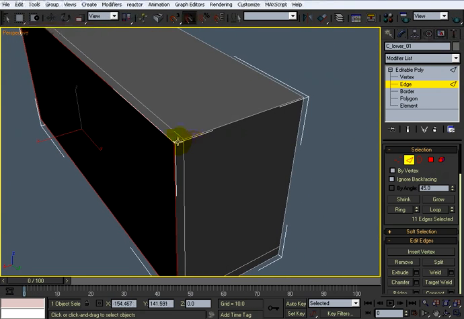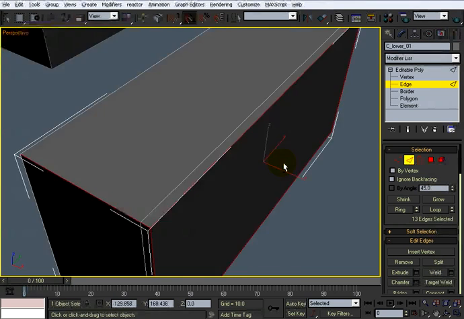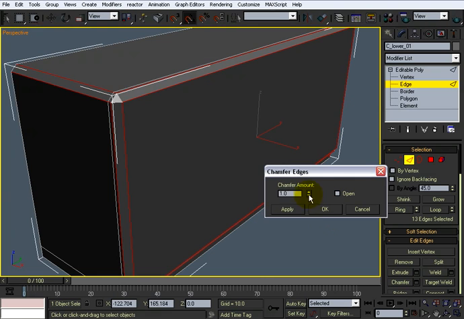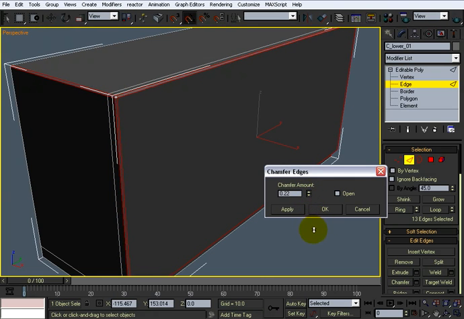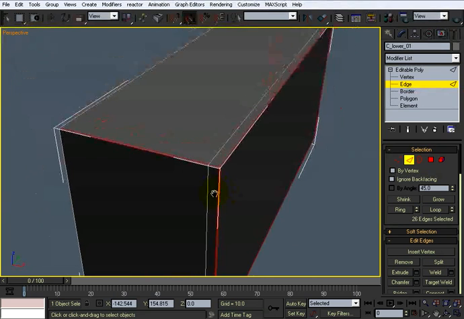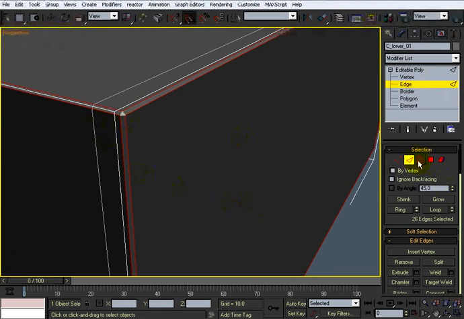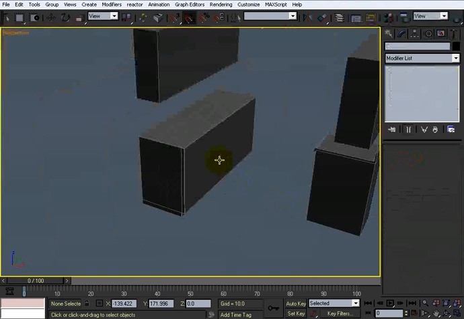Alright, just select all of this through here. Should be everything. And hit chamfer. Just a little bit. Like that. And I don't mind that right there because the countertop's going to be covering it.